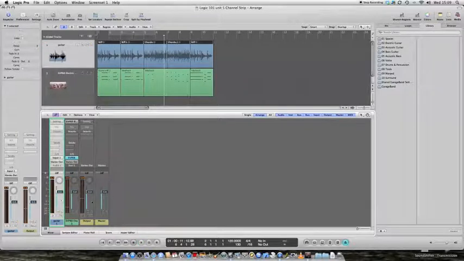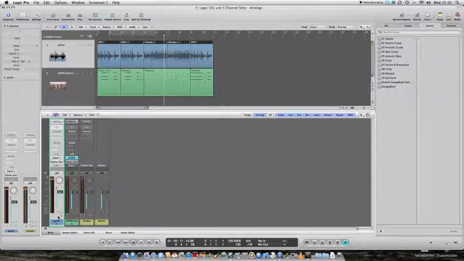It mutes everything else and plays only that track. That's a quick way. If I just wanted to listen to that track, I don't want to have to go through and physically mute every other channel in the mixer window, but by clicking solo, it mutes all the other channels temporarily until I unclick it.